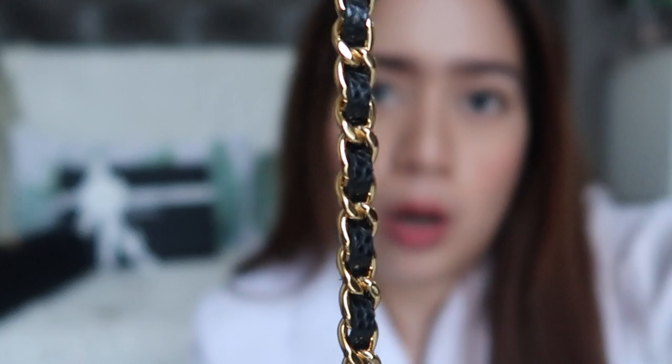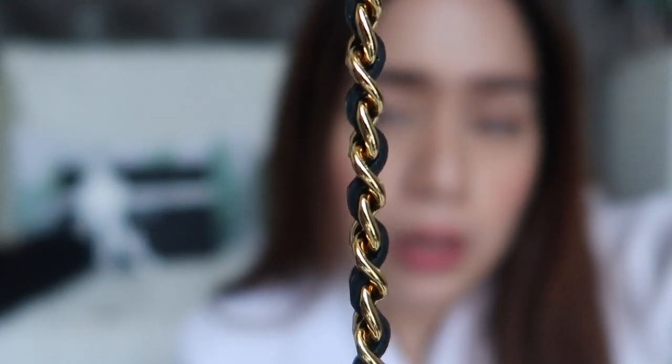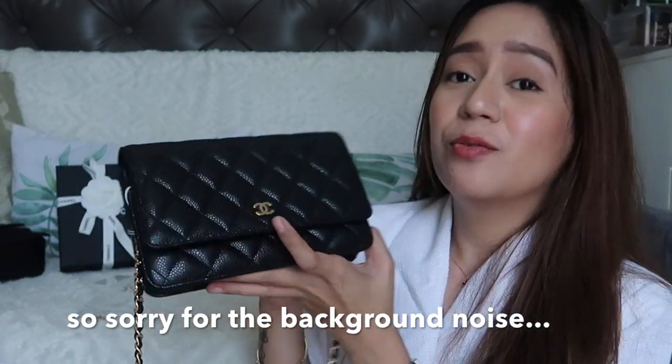And the chain is quite thin. It's very dainty compared to the medium flap, but I noticed that the edges of the chain, I don't know if you can see that, are not smooth. I think it's just cut, I'm not really sure, but it's different from my medium, because look at the medium, it's smooth and folded. Maybe because the wallet on chain is smaller and daintier, they cannot fold it anymore, so they just cut it and put it on the chain. I'm not sure. So yeah, it's very beautiful, guys.